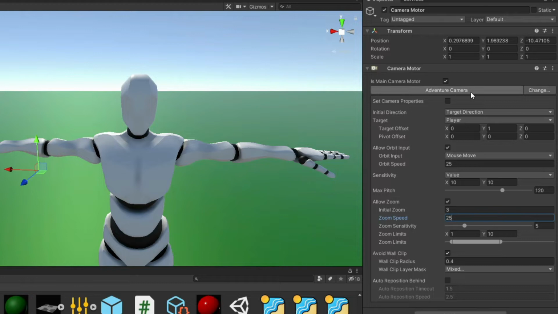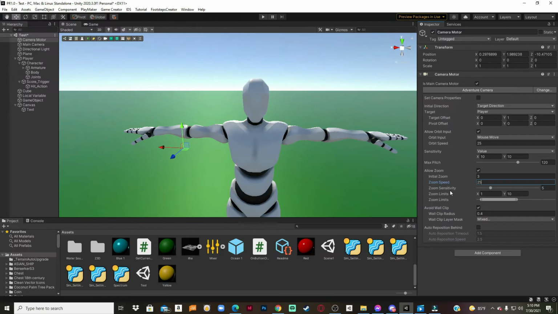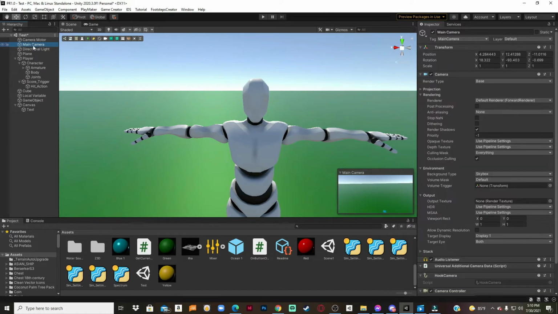You can change the camera type actually, so this is the adventure camera settings here, and you can change the type to a first person or adventure camera, or you can change it to a fixed, follow, railway camera, target camera, a tween, or an orbit camera, depending on your needs. And you can switch cameras by triggering actions in the game at runtime, so it's super helpful and just something to remember. So okay, we have our camera motor and we have our main camera.